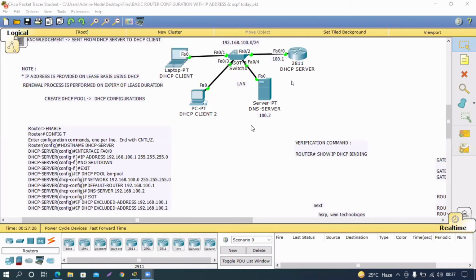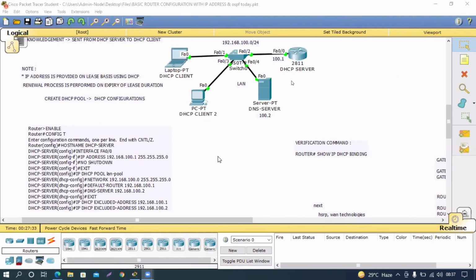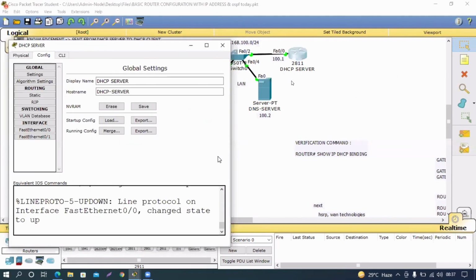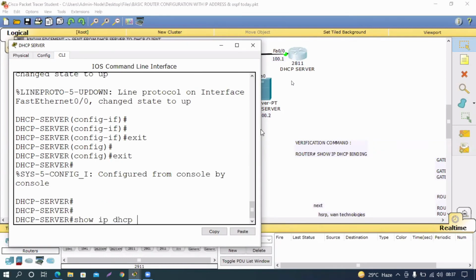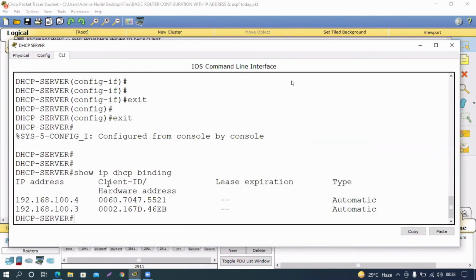Now we are moving on. By the way, these are the verification commands you can use. Show ip dhcp binding. You can see this database by using this command. Show ip dhcp binding. Can you see the DHCP client, client 1 and client 2's IP address and MAC address coming over here?